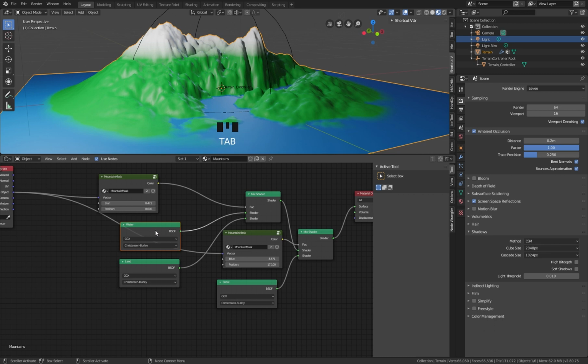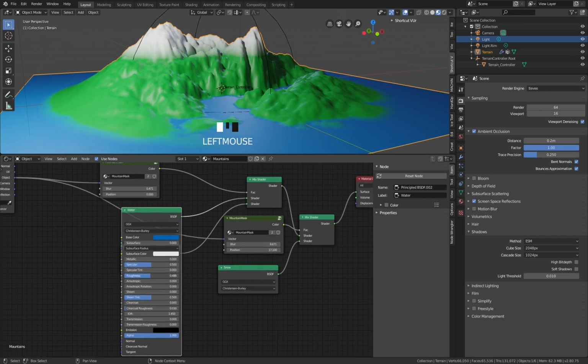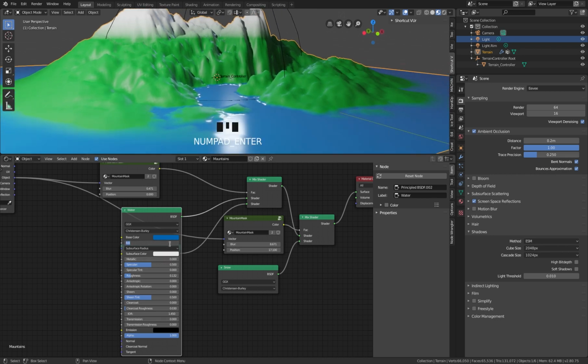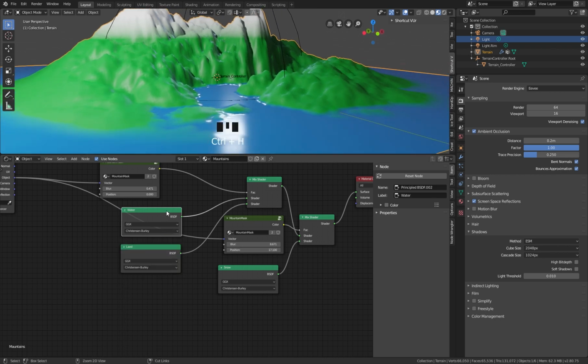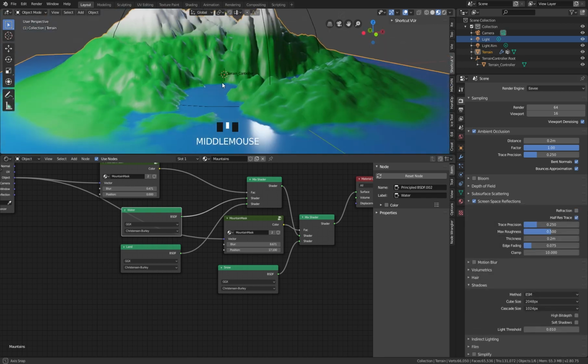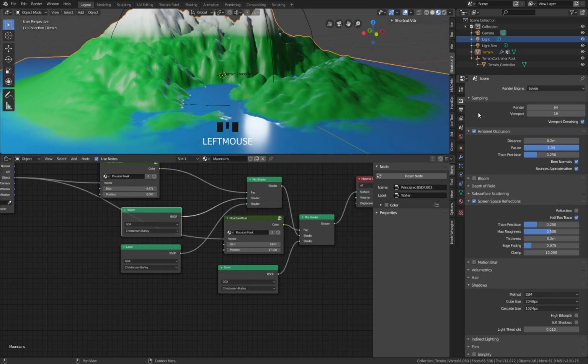If not, you have to go to the water here. Control H, and we set the roughness to a very small value. For any reason it's not compiling. Why don't we see any reflection or refraction? Can someone tell me why it is not working? Maybe because of the compiler.